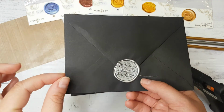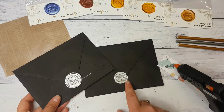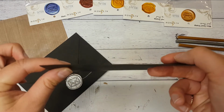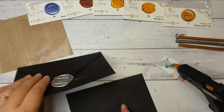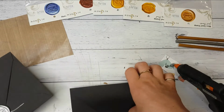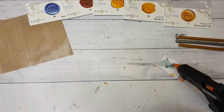So if you are going to do this, just experiment with how much wax you want to put on. If you want it to be a bit smaller, especially if you're posting, you do want it to be relatively thin. Compared to this, you can just see how chunky that is, but it is beautiful. So if you're posting, be a little bit aware of how much wax you put on there.